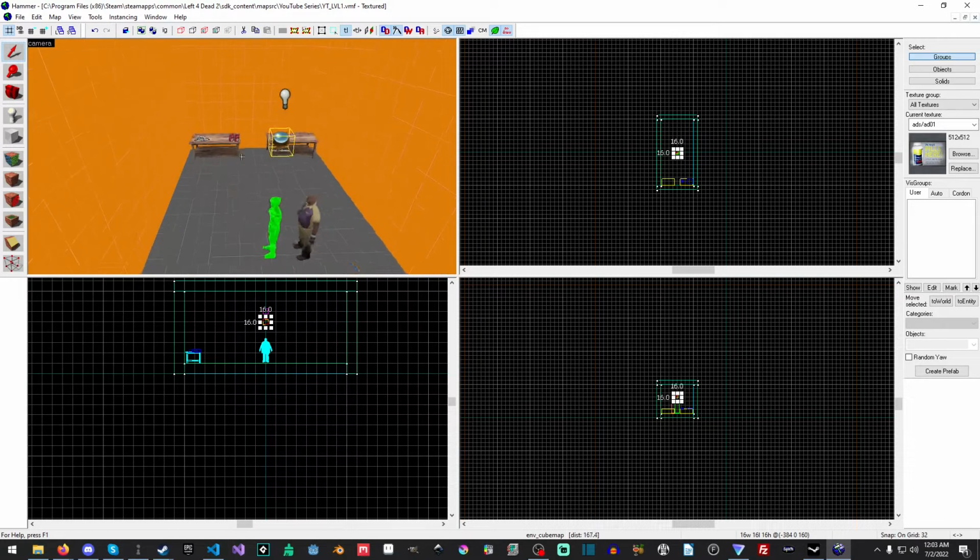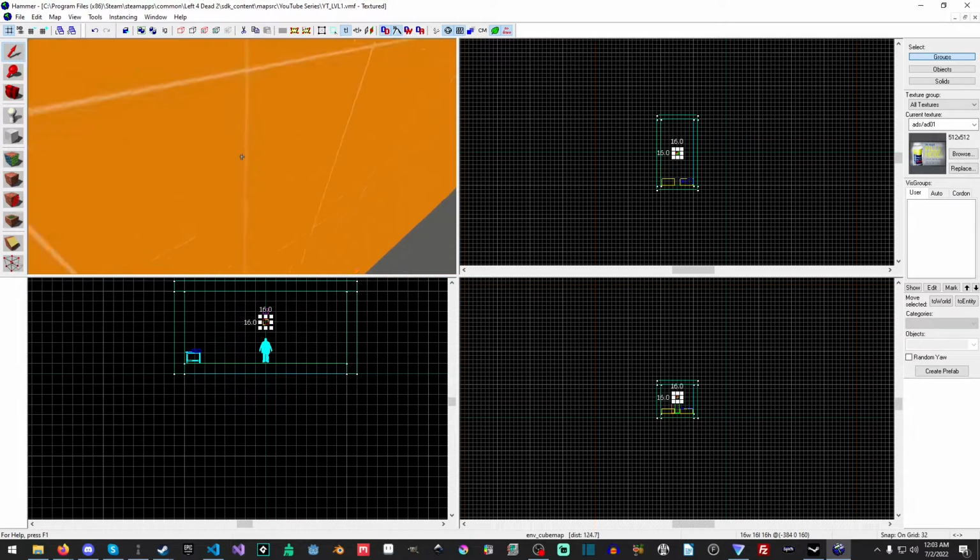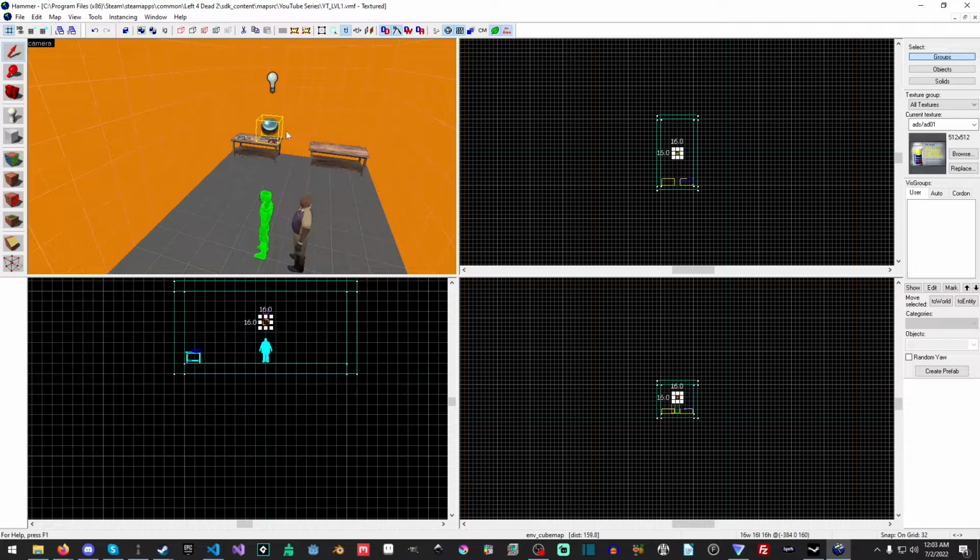Now, for this room, since it's rather basic and simple, and the only other thing it's really going to have in it at this point is a door, we'll just leave the cube map size at 32 by 32. But, for example, on the other side of the door, we're probably going to put a cube map, and then later down the hallway, because I already have an idea on how this is going to look, we're going to place another one. And when you have a turn, you're going to need to place another one. So you can't just put one cube map in the level. You're going to have to put several cube maps in order for things to render properly.